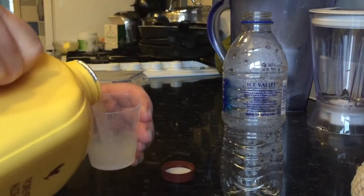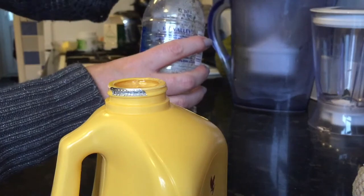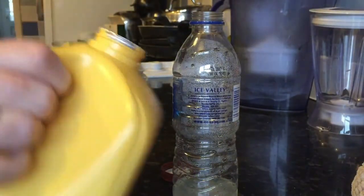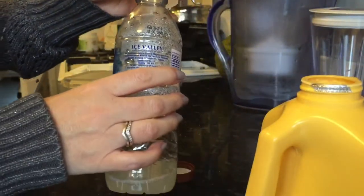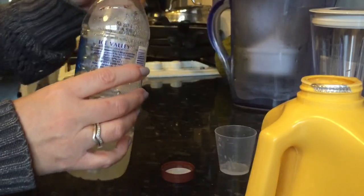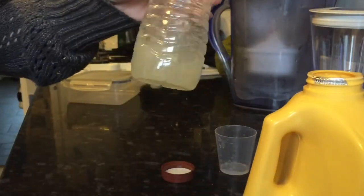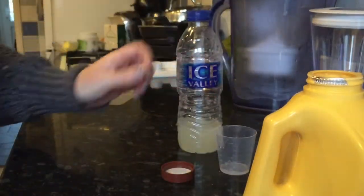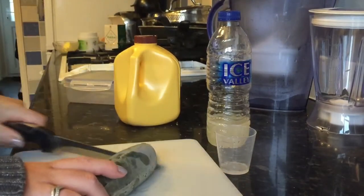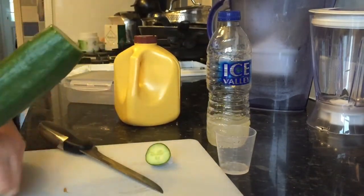I'm literally not going to be able to get to a fridge, so I'm going to measure it and put it into this water bottle. It should stay okay — you need to keep it out of sunlight, which it will be in my bag, so that's fine. You also need to not be too slow with it. I'll put that in a little bag and that's my drink for lunchtime in case I get hungry and I'm stuck.